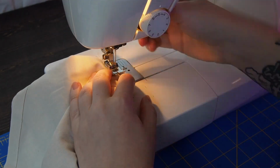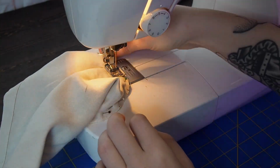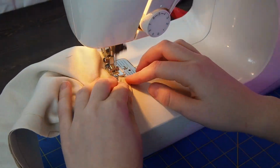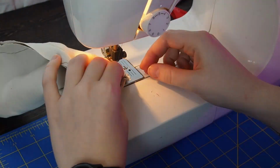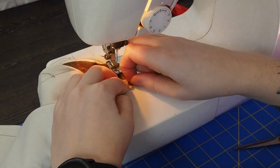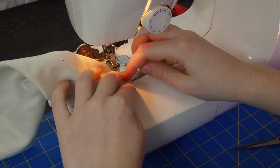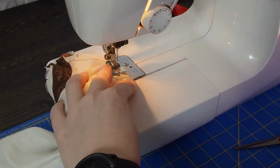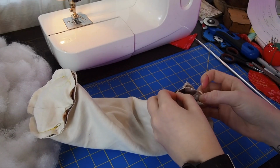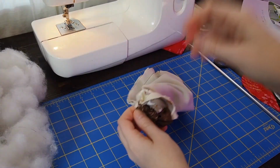Now you're going to sew that seam shut. Since we're going to be flipping this inside out, one end is totally fine to sew completely shut, but when you do the other end of the log, you're going to make sure to leave a gap so you can flip everything inside out and also stuff. This is on the second end, and you can see that I left a small gap there to be able to flip this inside out, which I'm now going to do.